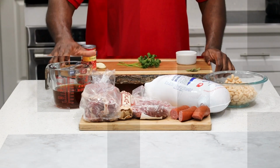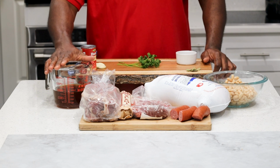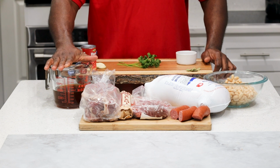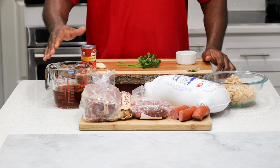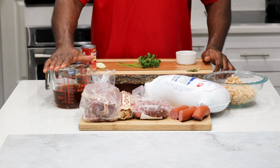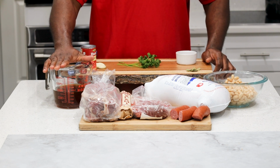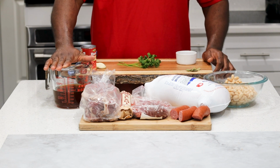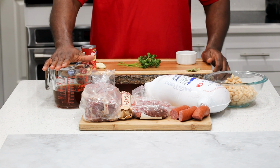Simple. Now, since we did not boil our beans, we cannot utilize the broth from the beans because we don't have it. So what I'm substituting instead is the actual beef broth that I'm gonna be cooking it in, alright? So that's what I would say would make it probably less traditional, but otherwise everything else is gonna be pretty authentic.